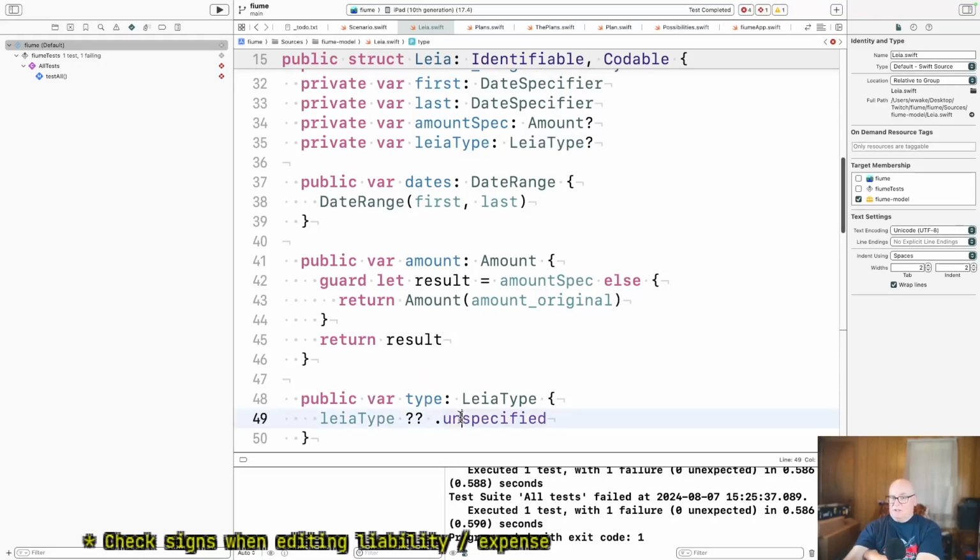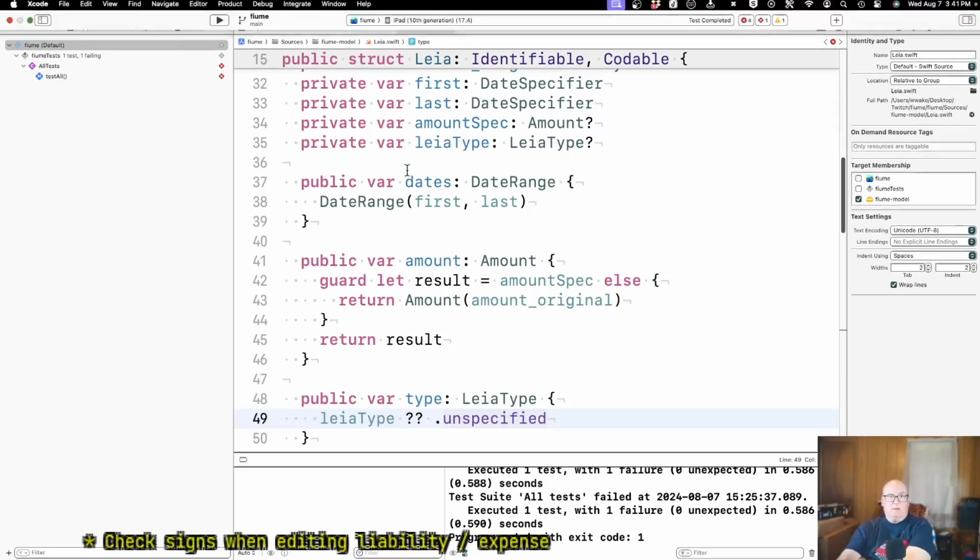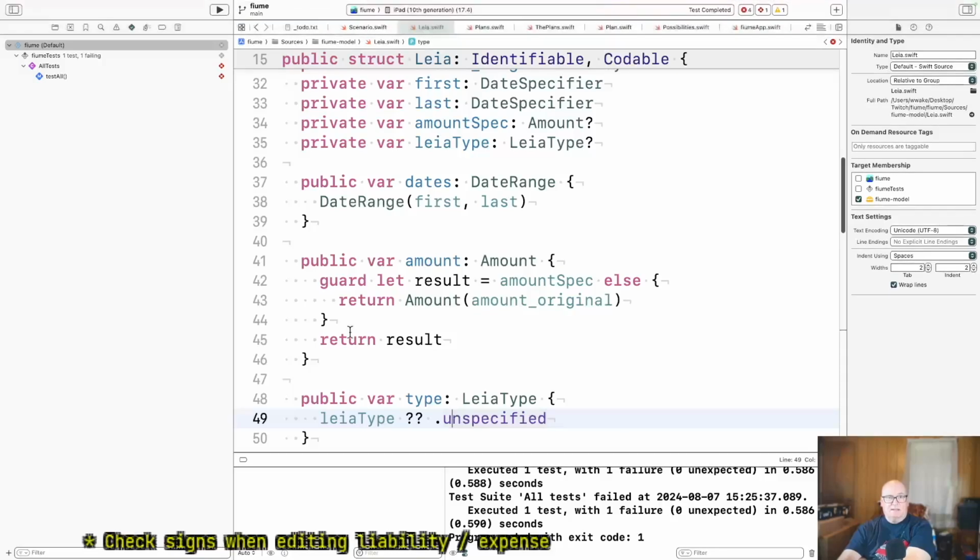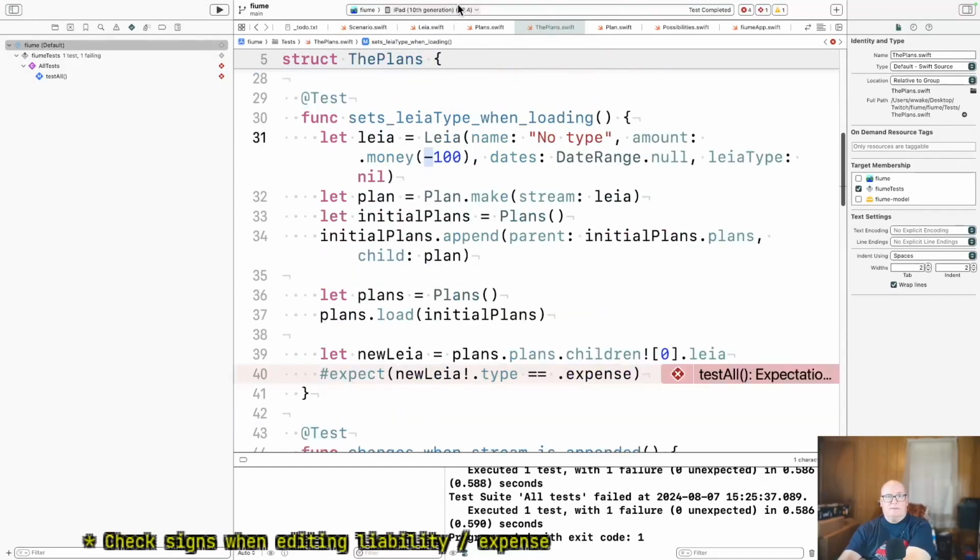But nobody should really be getting unspecified either. But that's possible for now. All right, so I think I want to just say, I don't know, I can't say leiaType. I think I have to make a new Leia.